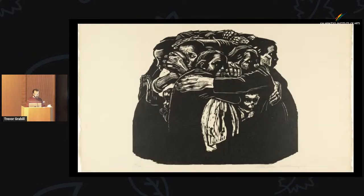And I wanted to briefly mention the work of this artist, Käthe Kollwitz, whose work is a major influence on me and specifically on this body of work that we're talking about right now. Kollwitz was a German printmaker most active between the world wars, whose work used figures to explore concepts of grief and social justice. I'm particularly inspired by the intense emotion that we see in her faces and hands, and also the way that she can powerfully depict light and shadow with just a few carved marks.